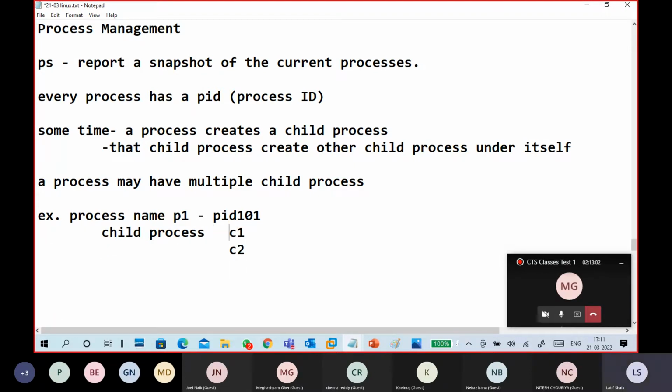Every process has its own process ID. The PID is, for example, 102, and the other PID is 103. Guys, can anybody tell what is the parent process ID for C1 and C2?